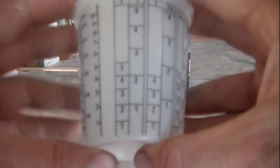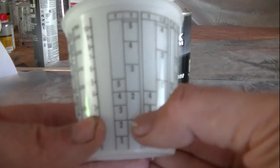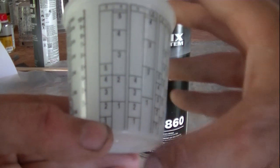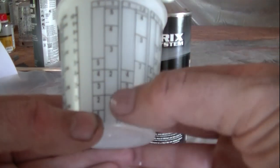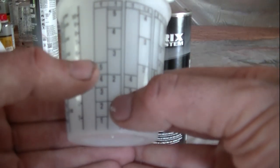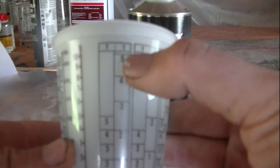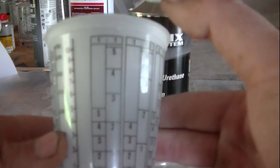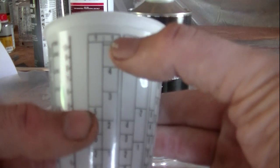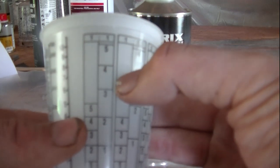And how this works is, if you need that much right there where that one is, you're gonna put this much paint and that much, fill the rest up to that one with reducer. If you need that much paint up here where the 5 is, you're gonna fill to this 5 with paint and then to that 5 with reducer.